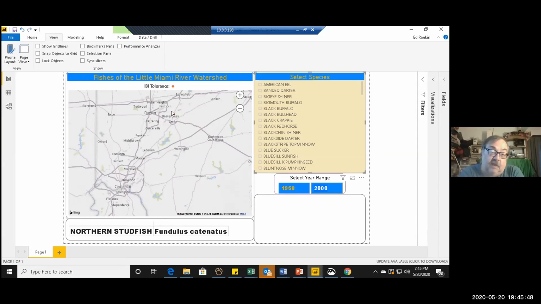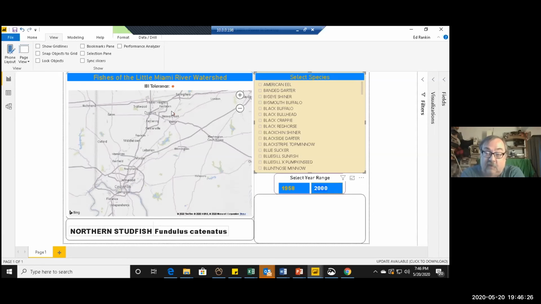There are different versions of this software. There's a free version you can download, and there's also a pro version, which we're working out some of the kinks with, because you need Windows 365 for us to be able to publish some of these maps on the web. But we can send you these files. If you have that free software that you download, you can pull this up on your computer and use it. We could send you this file. You could open it up and see what we're seeing here. So it's sort of a handy piece of software.